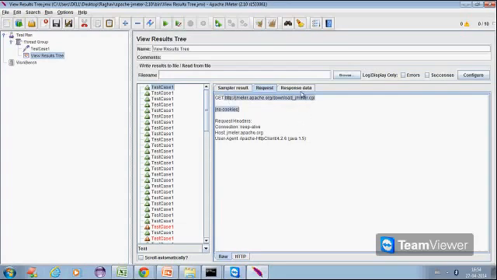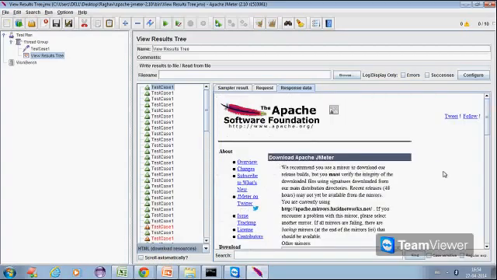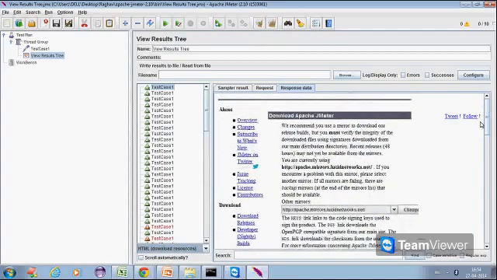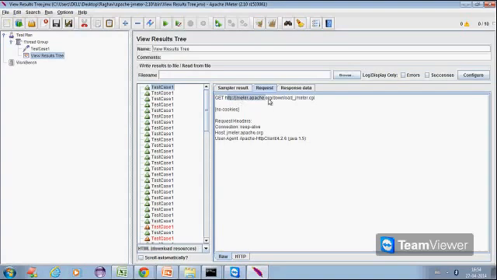What is the response we get? Did we land on the correct page or not? How can we see that? As we won't be able to confirm with the text we have got, we can convert it to HTML, download resource, and we will get the whole page. So are we landing on the correct page? Yes, because you can see here the path from where we have downloaded the zip file. This is the request we have done, HTTP, org, and then the path.